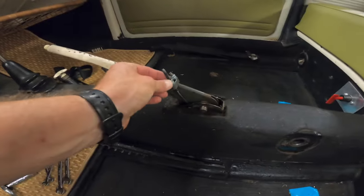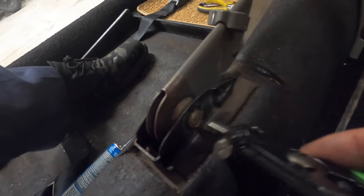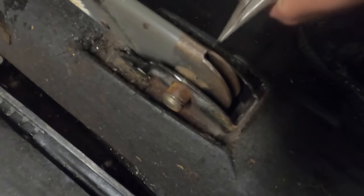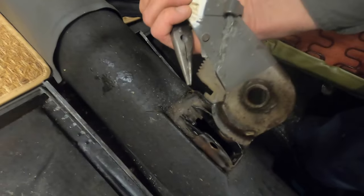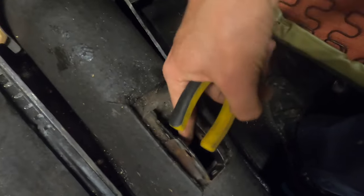You're gonna have two nuts on each line and you're gonna take them off, then set them aside. We're gonna pull the retaining ring off of this guy right here so that we can push it out and pull the handbrake out. Now that the handbrake's out, we can kind of tuck those cables in.